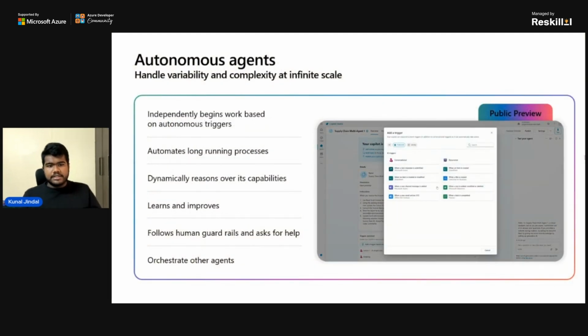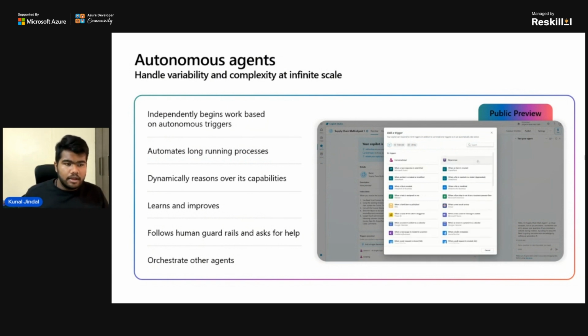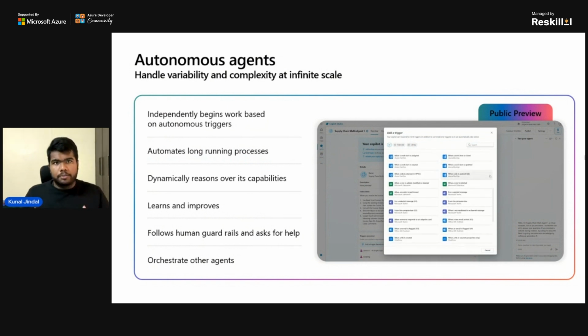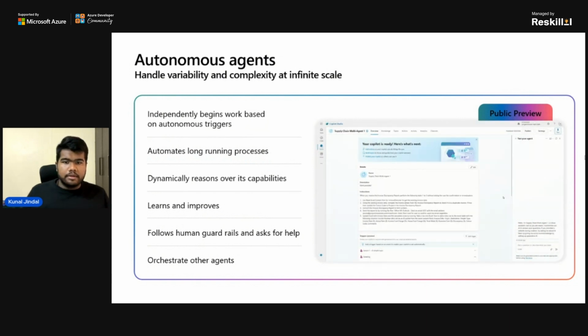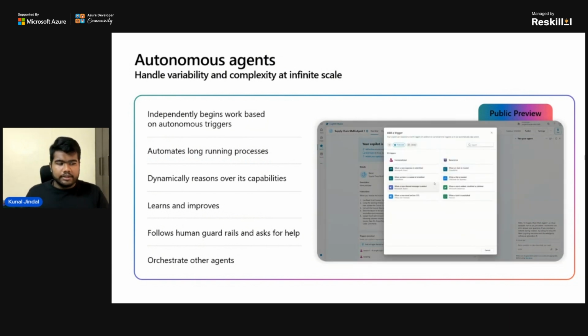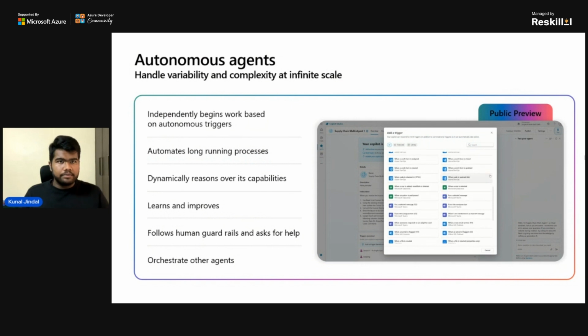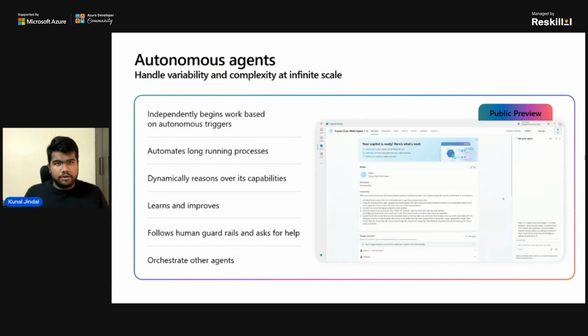So autonomous agents are basically agents that are automating our tasks. They can work as an individual in themselves. They can help our users based on their needs, and we can define some repetitive workflows in autonomous agents.